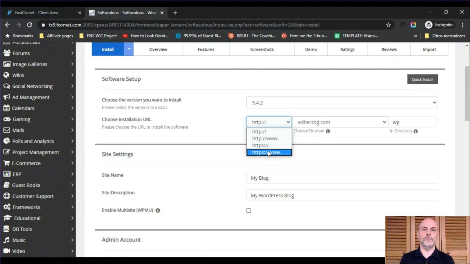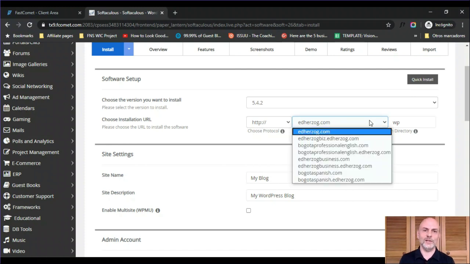Nowadays you really want to be using HTTPS. You'll have to install the SSL certificate as well, but it shows that your website is secure. I think HTTP is really going away nowadays. 90+% of websites, as far as I know, are using these 2 here. So pick one of those 2 there. Then you'll choose your domain that, as I've showed you, you've already added to your website.